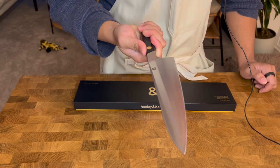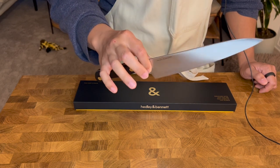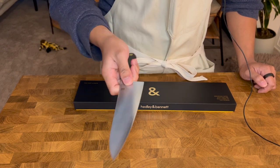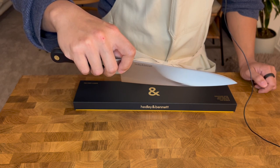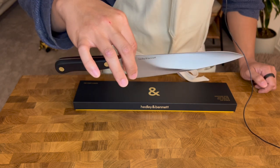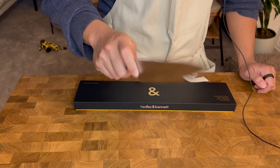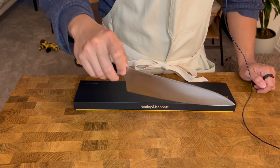There are two kinds of grips. A lot of people, especially non-professionals, do handle grips and cut this way, which is less precise. You'll see a lot of professionals do a pinch grip on the blade which gives you more precision — that's generally how I cut and how many professionals cut. Now you can be more precise with your cutting too. It feels very good to do the pinch grip. One thing you can do to test the balance of knives is to hold with just the pinch grip on the blade to see how much the handle weighs. As you can see it's very well balanced and doesn't lean in any direction more than the other, which is really helpful for cutting so you can slice more easily and have more control.